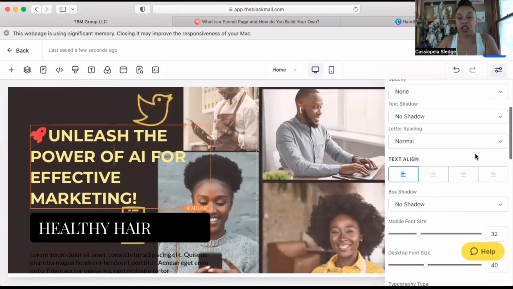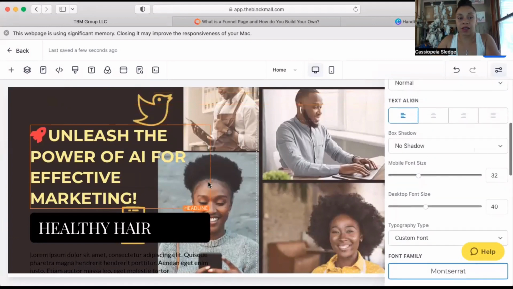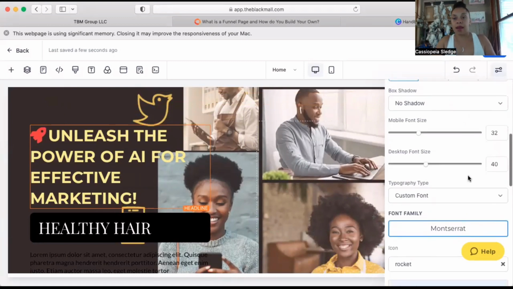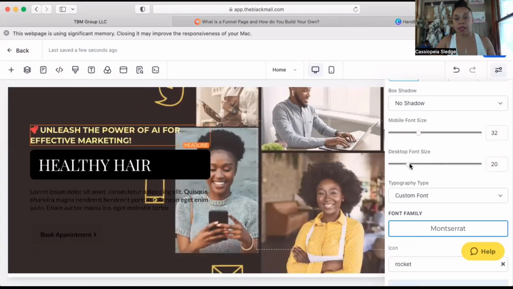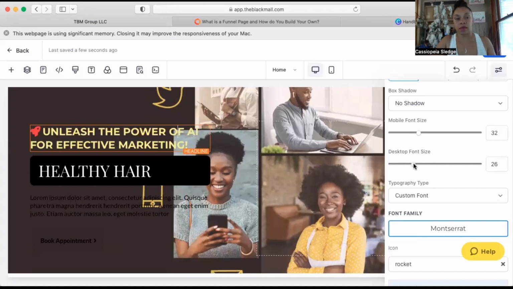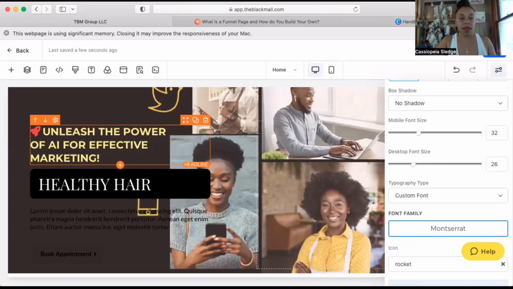Now if I want to change the size, I still make sure that I've highlighted the orange frame. And then there's 2 options. You have mobile font size for the mobile view, and then you have your desktop font size. So for the mobile font size, that makes a little bit more sense for my background image. Not too far. Okay. If I wanted to kind of manipulate where I want everything to be, that's great.